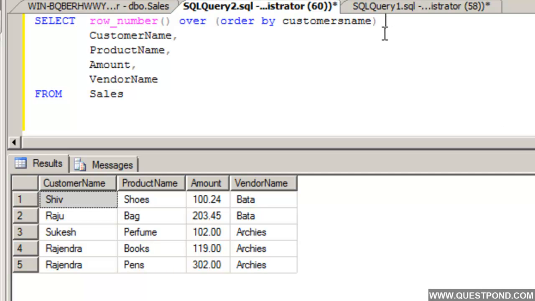Now we'll give a nice name to this column, order number, right? So what we are saying here is that please use the row number function, sort by customer name, and give the numbering based on this sort order. In other words, it will sort this by customer name and give the numbering accordingly. I've given the column name as order number.